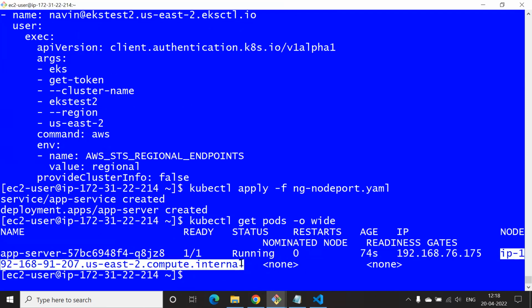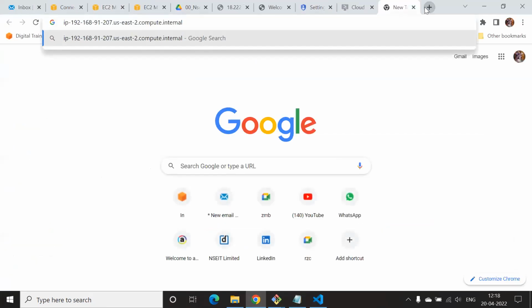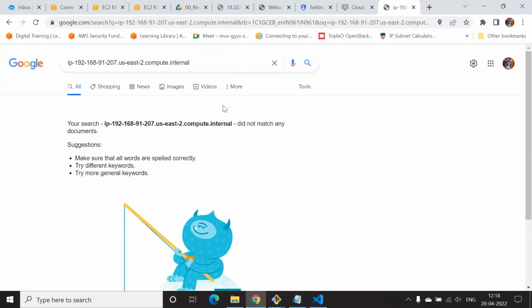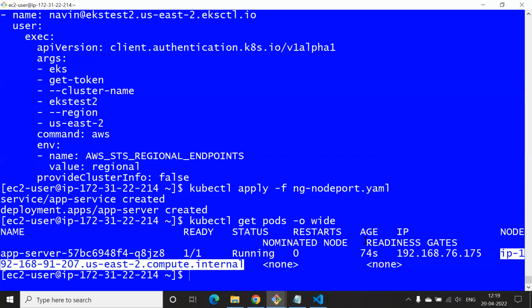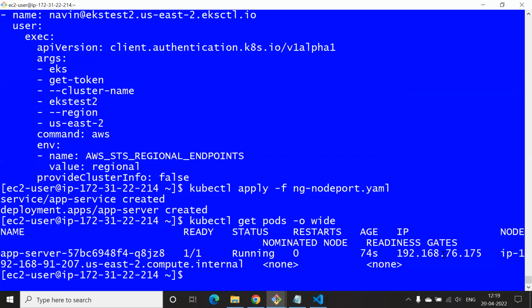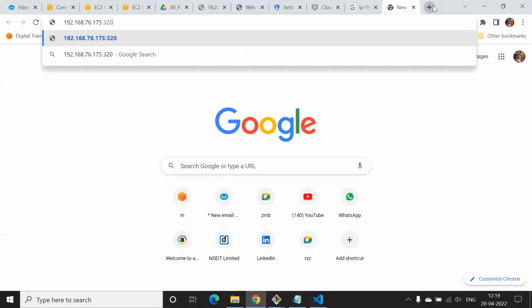Copy that IP address and paste it in a browser. Yeah, you can copy that one and try to access port 32000, I think is what we have given.